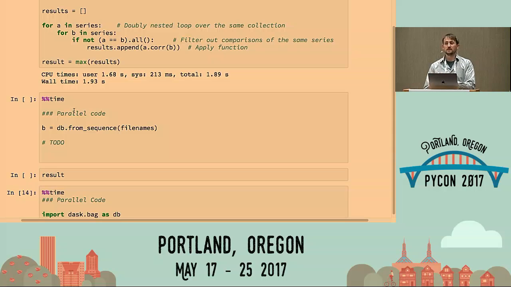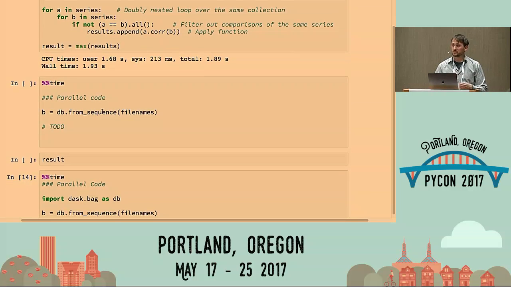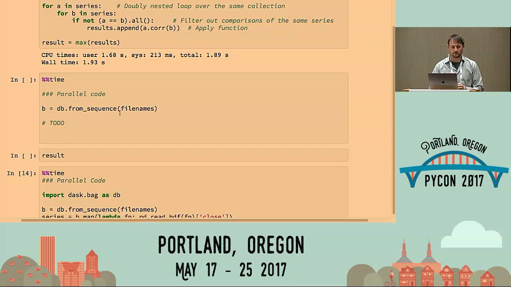There's local ones, there's in-process, there's multi-process, there's distributed. And the default for bag is processes, which means that we have the same problem that we had when we used processes in the previous notebook: each item needs to send that data, that series, which is expensive relative to the scale of task that we have.